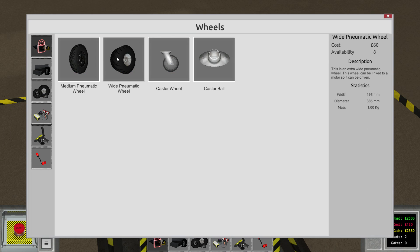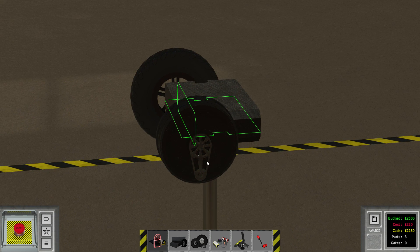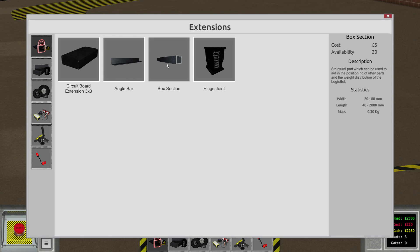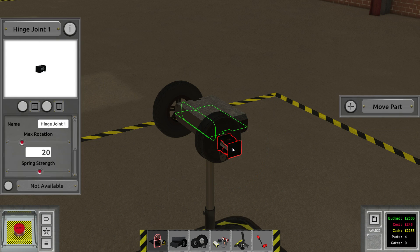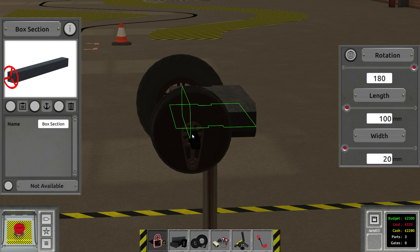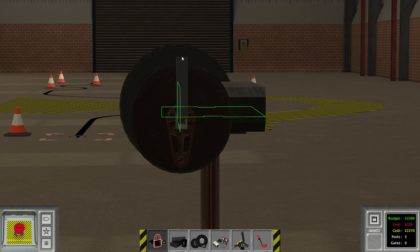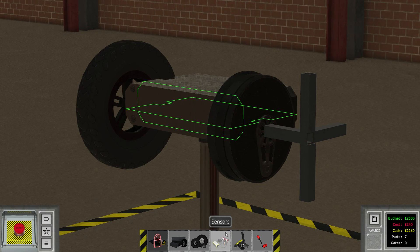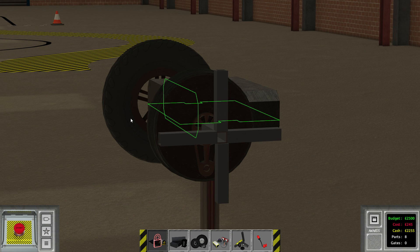Then I want to choose the stepper arm — it's called the stepper arm, not the stepper motor, but makes no difference to me. We have the stepper arm in place and it's going to rotate around. Unfortunately, I haven't figured out how to attach a wheel directly to it. I tried it with some extensions and a hinge joint, but it didn't work. So I decided to do it differently — I'm going to use a couple of extensions, place one in the center of the wheel, and attach more on top so it comes out just a little bit. I'm going to make my own little wonky wheel. I can't see a reason why this wouldn't work. I have enough experience in these games to be almost positive about it, and I already know how the stepper arm turns — I've tested that.